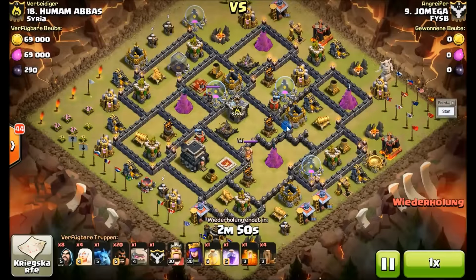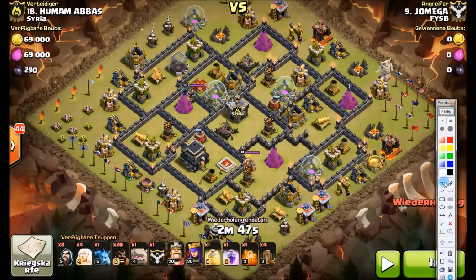Number 18. Joe. Yeah, I think this is an interesting army composition. I mean, look at this. We are going to see a queen walk. We will see four earthquakes. But I want to mention there are no wall breakers in his army because he will use it on this spot over here, yeah, to get in there and take everything out.